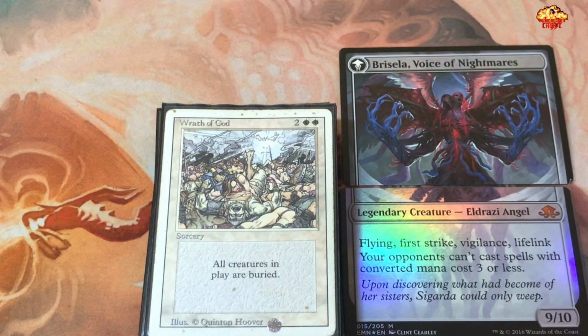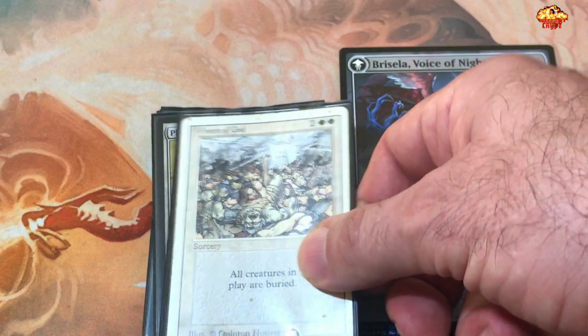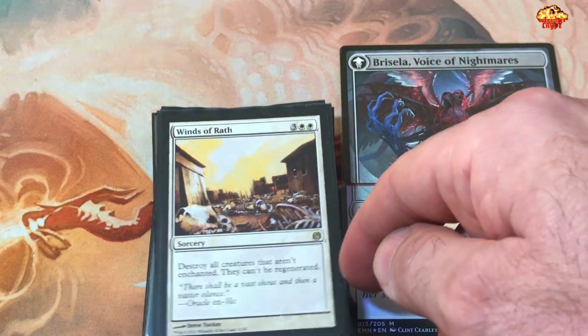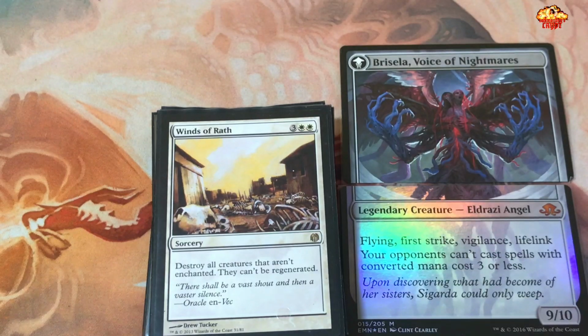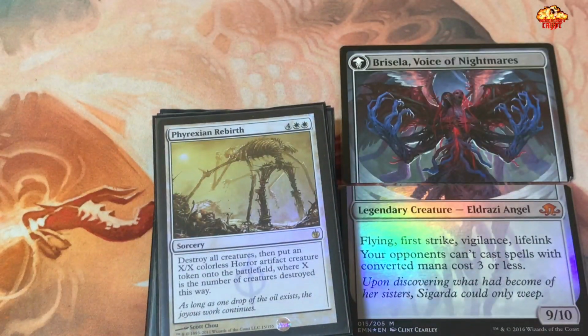Wrath of God, I've had this card since 1995. It was one of the very first cards that I got. I've always kept it. Very good card. Winds of Wrath, destroy all creatures that aren't enchanted. They can't be regenerated. There are a couple of enchantments in this deck to help with that, and we'll show them here.